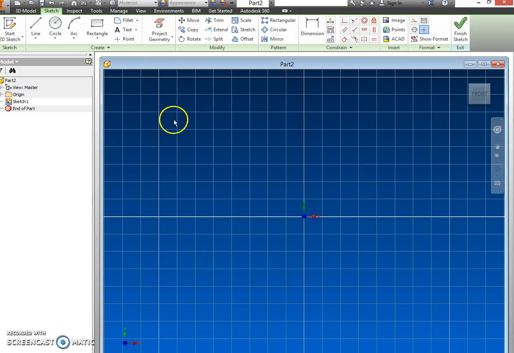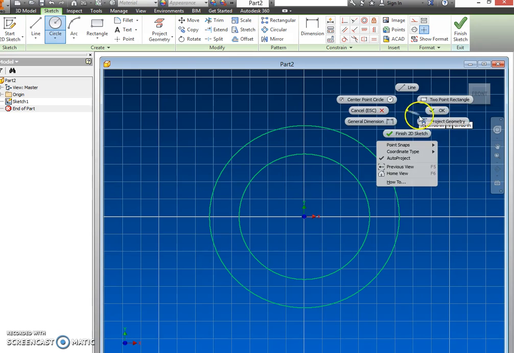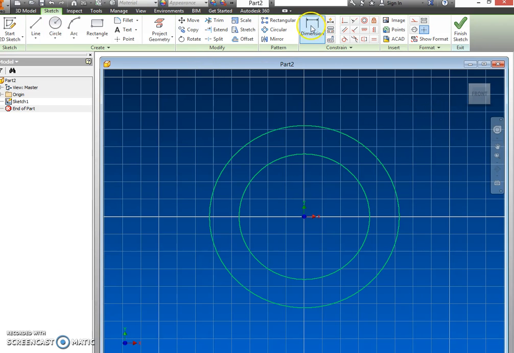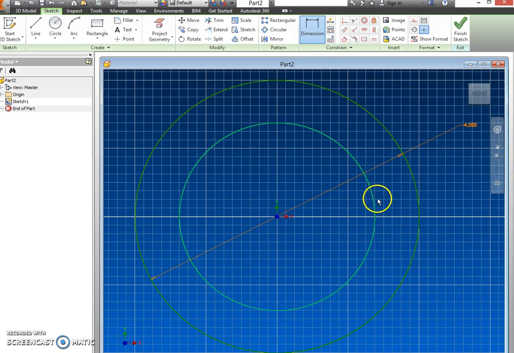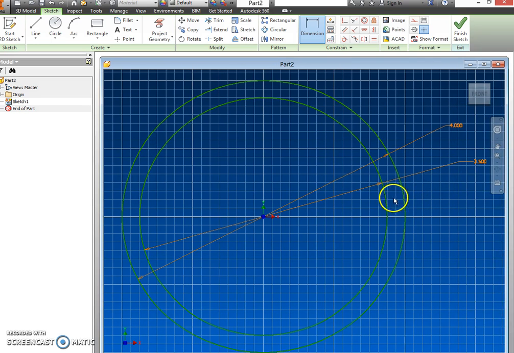First thing we need to do is select the circle tool. Select the circle. And we're going to draw two circles. Right click OK. We need to dimension those two circles. I'm going to dimension the outside circle at 4 inches. Enter. Zoom all so I can see my inside circle. And the inner circle, I'm going to dimension that at 3.5. Enter. Again, I'll do a zoom all. So now I have my two circles created.